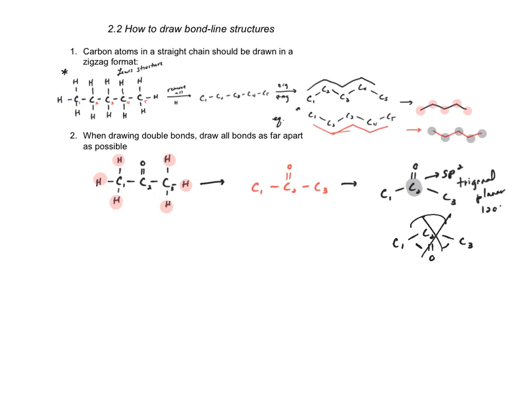And so in doing so, we would come down here, taking this guy, turning it into the complete bond line structure. All we do here is take off the carbons. So we've got 1, 2, 1, 2, and then again, we're gonna go ahead and show that double bond up. So this would be the correct structure. You could also have gone carbon 1 down to carbon 2, up to carbon 3, and then the double bond would go down here. This guy would have turned into, so these guys are synonymous, but again, in the actual structure, we're trying to keep those bonds as far apart as possible.